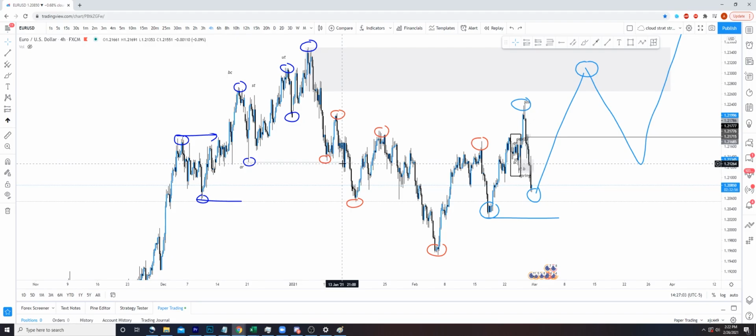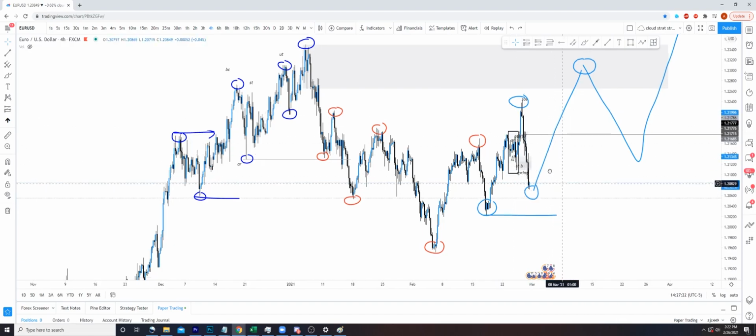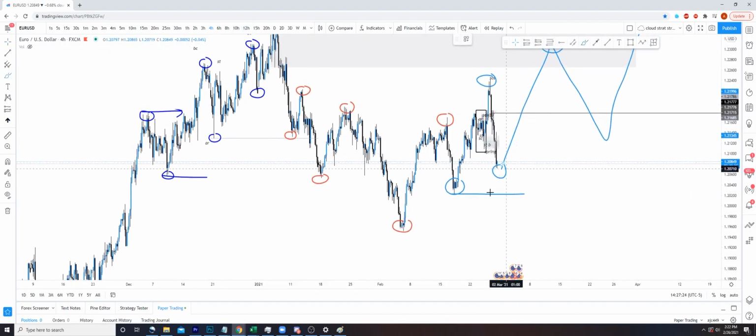Just because we're bullish does not mean price can't go bearish. Just because we're bearish does not mean price can't go bullish. Just because we're bullish for a long time and then become bearish doesn't mean it has to be bearish for a long time. In this specific case, I guess it was, right? We were bullish for a little while, for a few swing points. Then we became bearish for a few swing points. Then we became bullish, and maybe it's going to be for a few swing points. But there's nothing telling us that it's going to hold here.